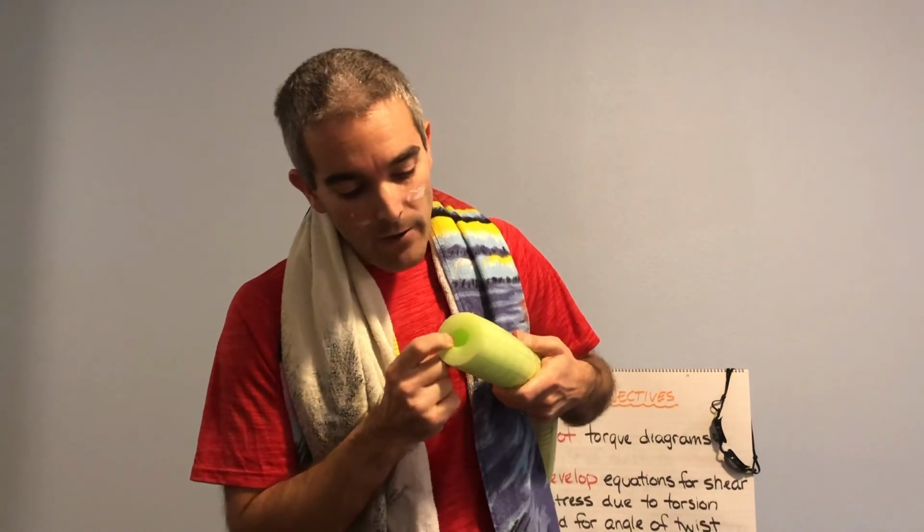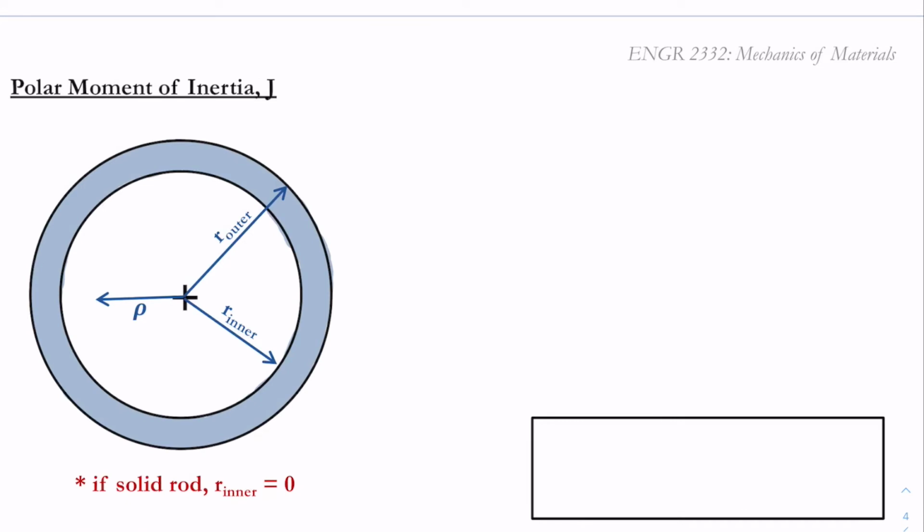And so we'll derive the equation for polar moment of inertia. As you can see, our noodle here is hollow, so we'll do it for a case where we have a hollow section. But just remember, if you don't have a hollow section, just use the inner radius equals 0, and you'll be able to use the same formula. So let's do a little calculus, and we'll have the polar moment of inertia equation in no time. I know area integrals can be a little bit intimidating, but I don't want you to be intimidated by this. We're going to go through and calculate J.